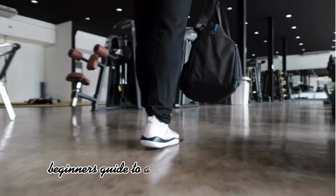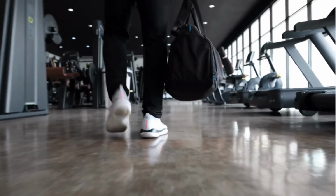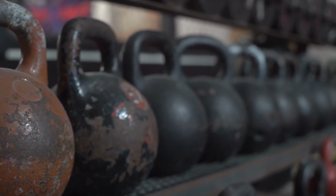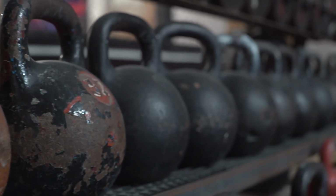Beginner's Guide to a Strong Lower Body Workout. Let's sculpt those legs and build a foundation for powerful movement with this beginner-friendly lower body workout. Remember, proper form is key to maximizing results and preventing injury. So grab your comfy clothes, a light set of weights, optional, and get ready to move.